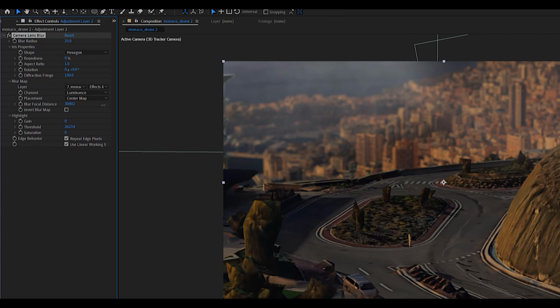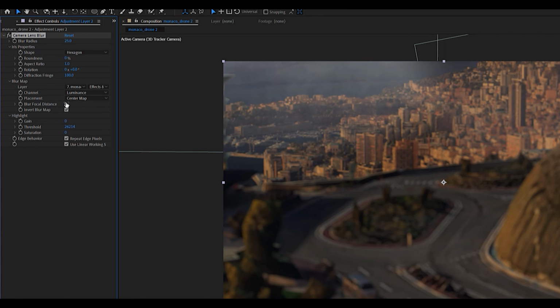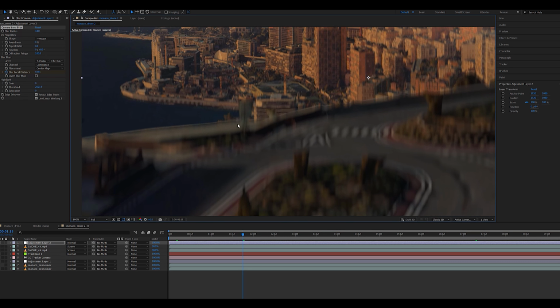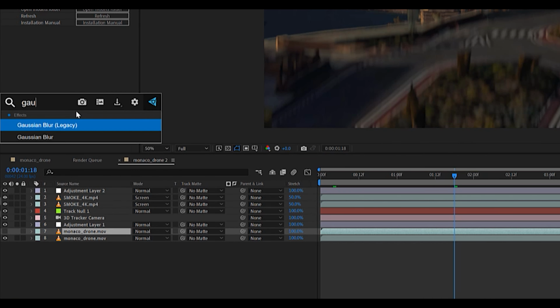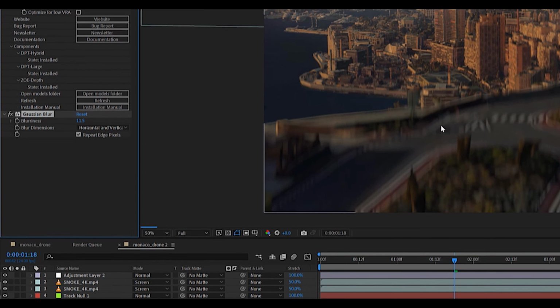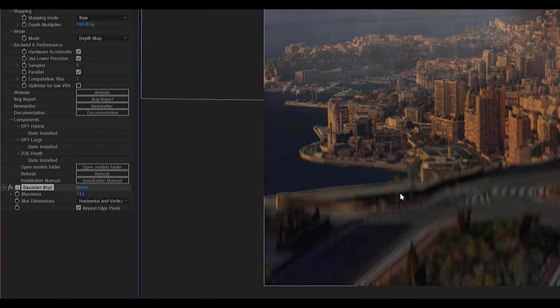You can play around with the focal distance and choose to focus on the foreground or the background, but for this example, we're going to be focusing on the city in the background. If you want to give it that anamorphic look, you can set the aspect ratio to 0.1 or 0.2, and it's going to stretch the bokeh vertically. Depending on your blur settings, you might see some artifacts like this line right here, and the way we're going to fix that is by going back to the depth map layer, adding a Gaussian blur effect to it, and just turning it up until it disappears.